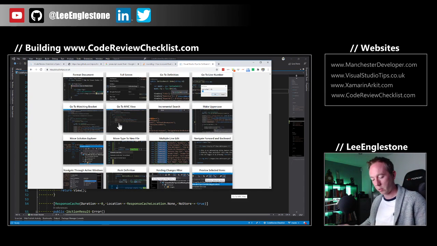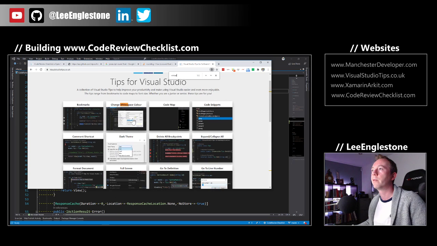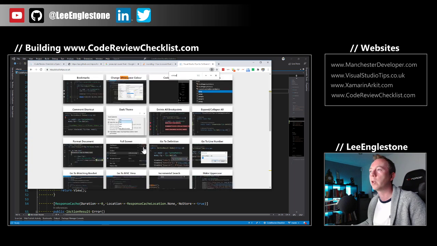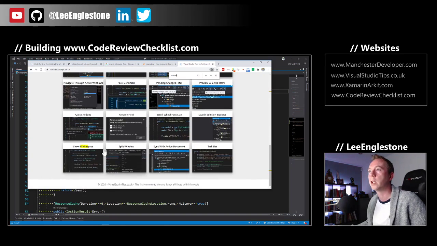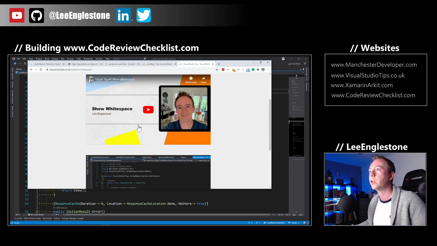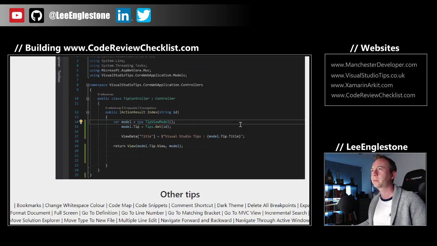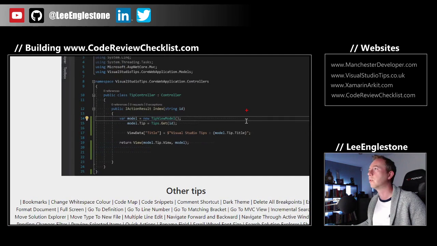It tells you how to do it in here. So you can change the white space color to yellow, like I just said, or whatever color you want really. And then you can show the white space by doing Control RW. I've even got a video showing how to do it. As you can see, by default, it's very dark green on black, which kind of defeats the point if you ask me. So yeah, I change it to yellow.